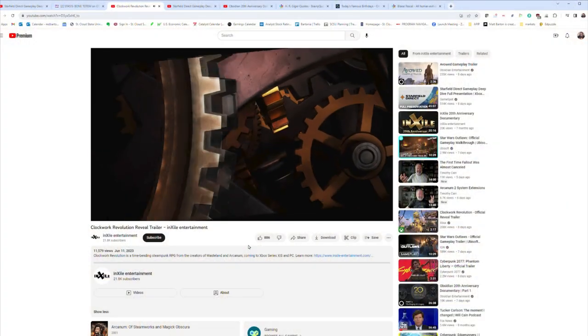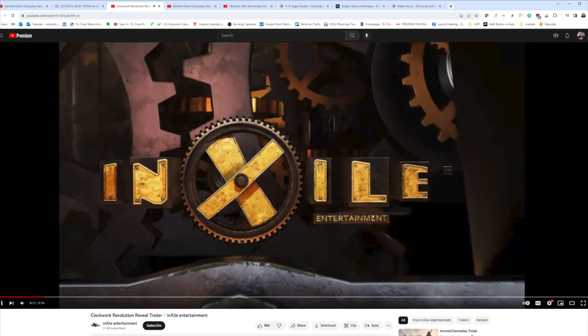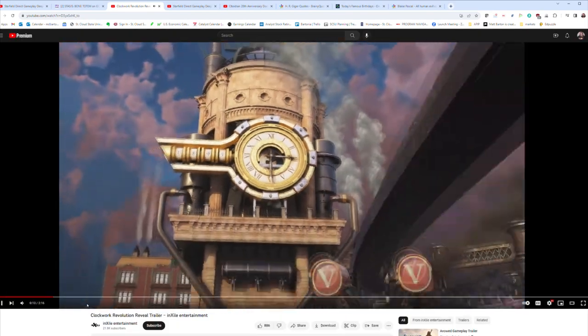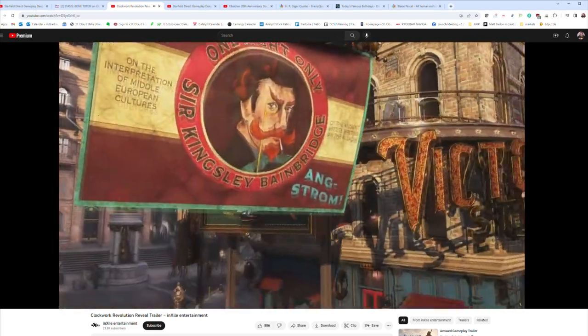inXile Entertainment has a reveal trailer for Clockwork Revolution, a time-bending steampunk RPG from the creators of Wasteland and Arcanum. Oh, yeah. You kind of get a BioShock vibe from this video, but Fargo says don't be deceived, this is a true RPG. It's got the stats, it's got the quote-unquote crunchy detail. What is this crunchy? Am I going to eat this?